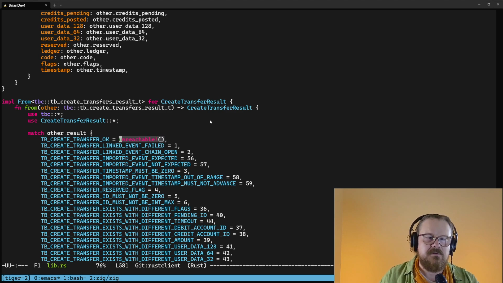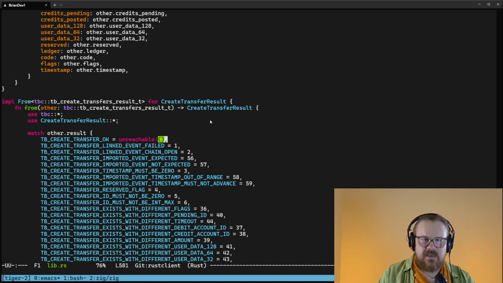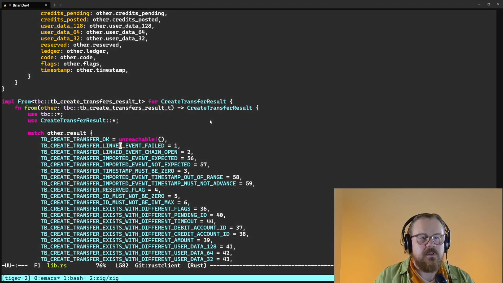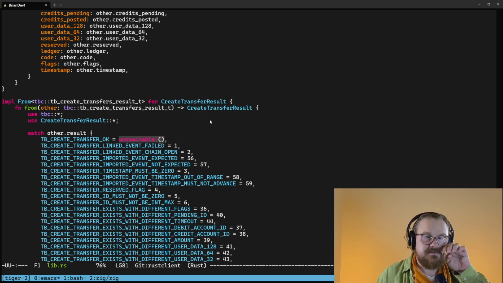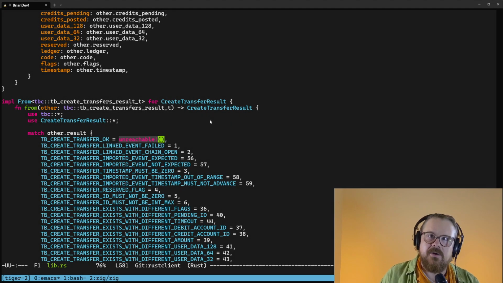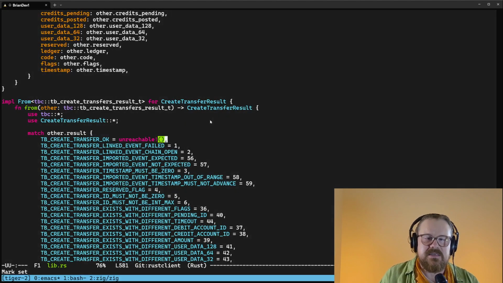And this unreachable macro in Rust says that I don't think this case will be reachable. It's not like strong unreachable in the compiler sense where this branch is impossible. Like in Zig, if you say a branch is unreachable, you're hinting to the compiler that this will never ever happen. But this macro was created very early on in Rust's lifetime because it made semantic sense from a user perspective. But I think it's kind of unfortunately named these days because it sounds stronger than it is. Anyway, let's keep going.